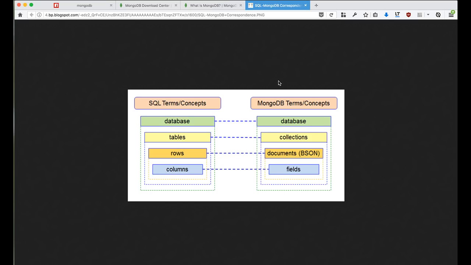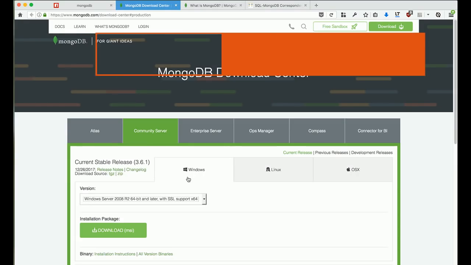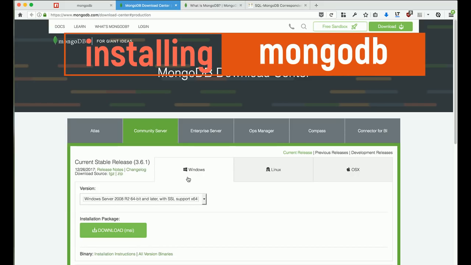MongoDB works in a little different way. A collection has documents, and all the documents in a collection need not be similar to one another. Some documents can have different fields from other documents in the collection. When we write our code, you'll be able to understand better. The website for MongoDB is mongodb.com, and there we can download MongoDB for our initial development phase.